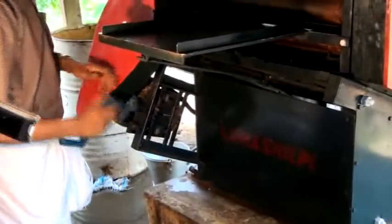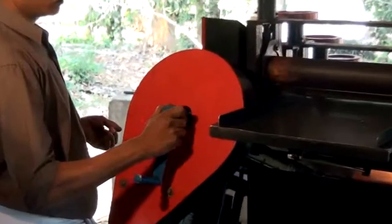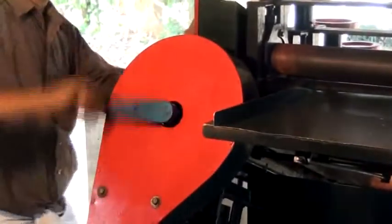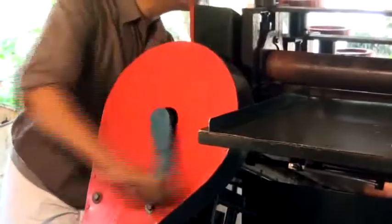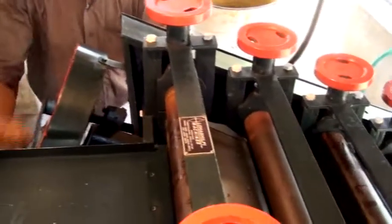A handle is provided along with the machine. This handle is fixed below the motor. Use this handle to rotate the worm shaft, that in turn rotates the rollers to check that the machine is working freely.